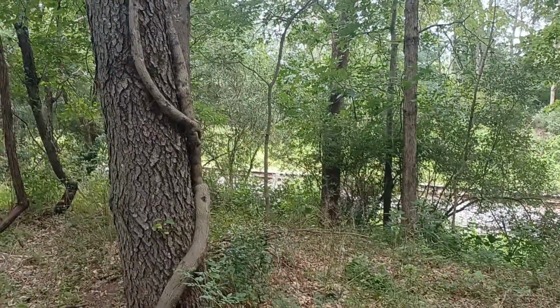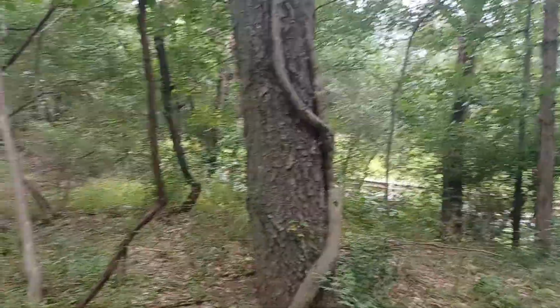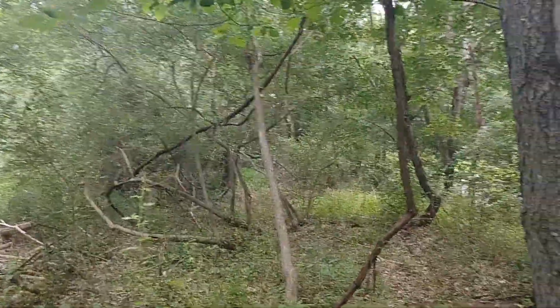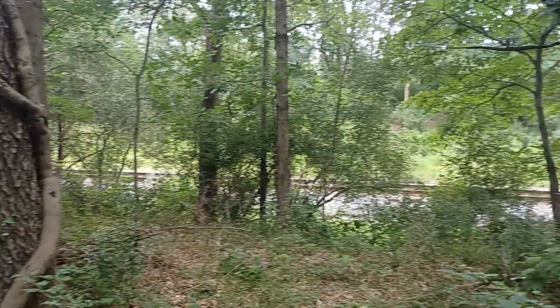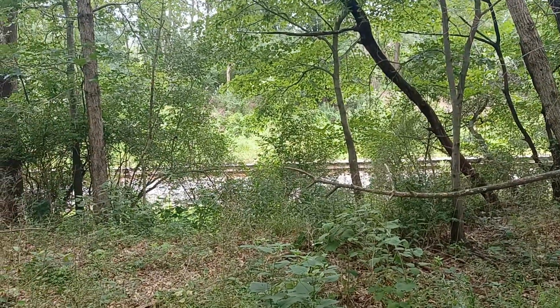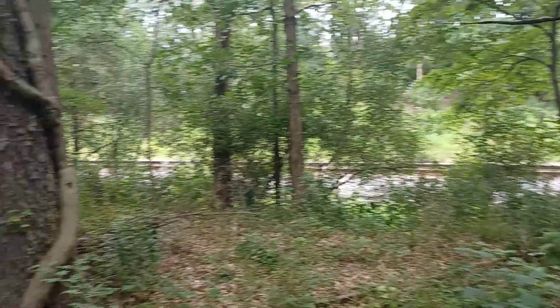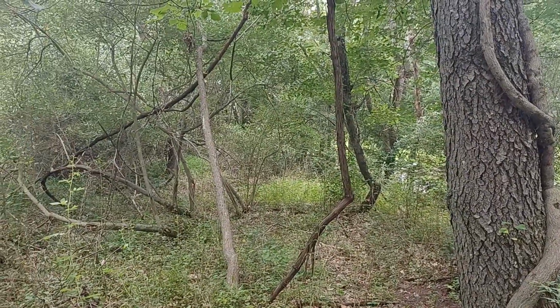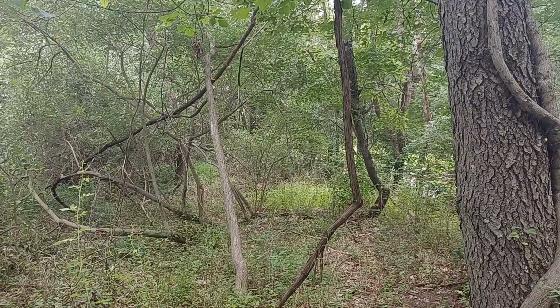Hey, here we are with some more history, and by request, today we're going to talk about the Hopewell Frog War. Over here you can see the tracks. This is the current CSX active track. We're in a location just a little bit to the west of Hopewell, New Jersey.